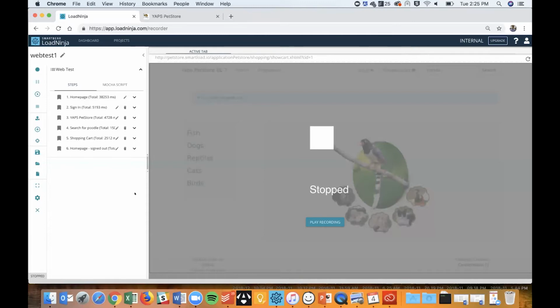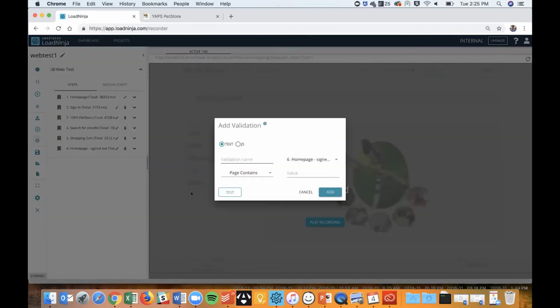Before I play this back, I want to show you one more thing, which is our ability to add validations. Now, load testing is primarily about understanding the degradation of a web application and seeing at which point your web application will fail, and potentially making sure a web application won't fail under the anticipated traffic. So in those cases, you want to make sure your server is returning the right information to your clients, irrespective of the load your servers are encountering. So you can check that different pages are returning the right information through validations.